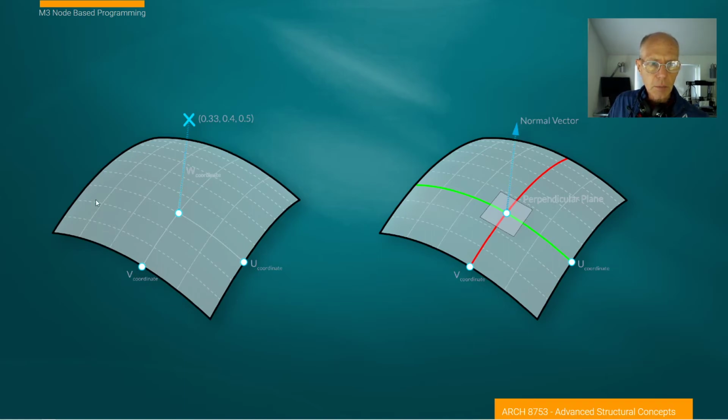So now when we're talking about trying to define something on a curvilinear surface as opposed to a rectangular surface, well, we define those as U and V instead of X and Y. And our normal component, which is the vertical axis, is defined as a Y coordinate, or in some cases is referred to as the normal vector coming off of any given point on that surface.